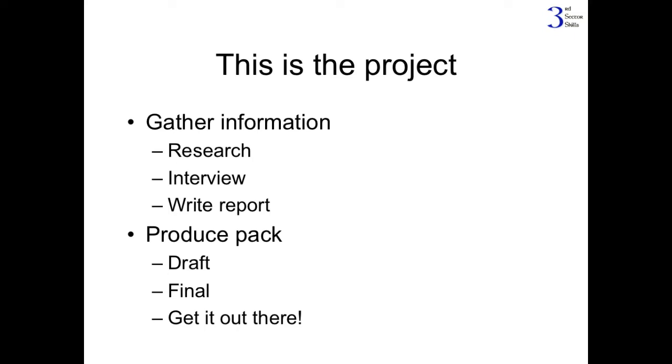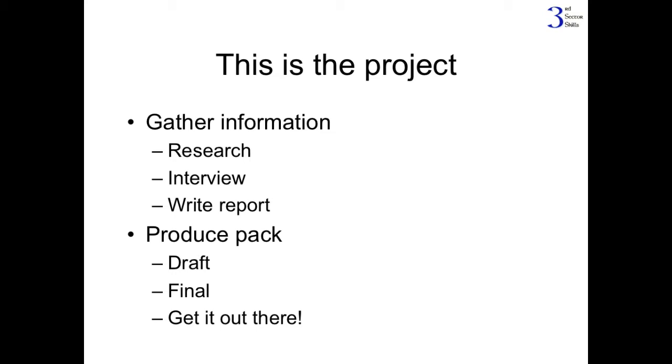So you've broken your project, which is to produce the pack, into 2 phases. First of all, gather information, find out what's going on, bit of research into how the projects are running, interview the people who are benefiting from the projects, interview the people who are running the projects, working in them, and then write a report. And the report will say, this is what we recommend you do in the pack. Somebody will review it and say yes, go or no go, and then the job is now to produce the pack. There's a drafting stage, some sort of review, then finalising it, and then printing it, publishing it, getting it out there.